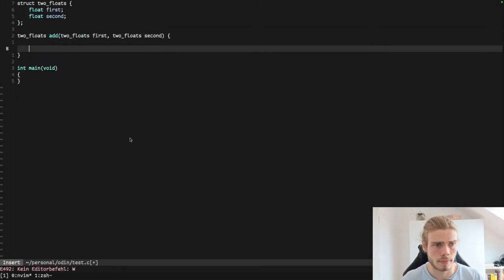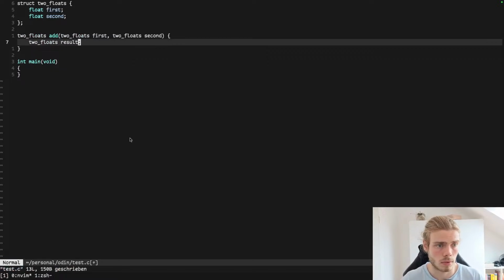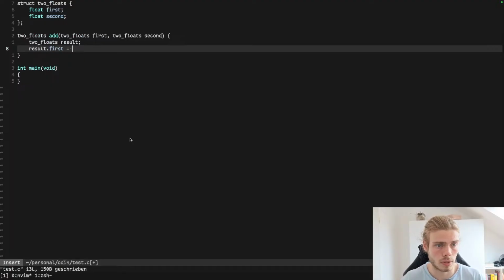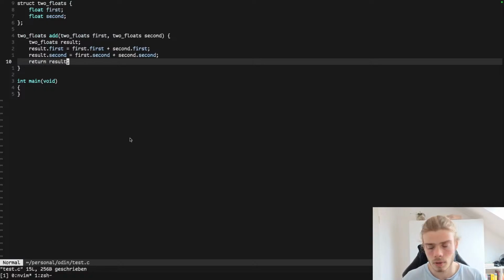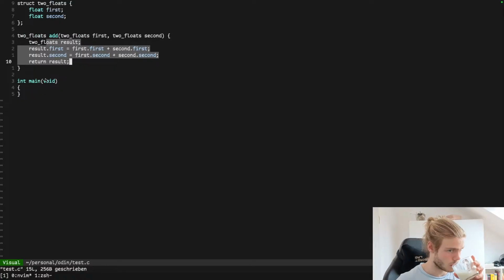Yeah. Two floats result is equal. So result dot first is equal to first dot first. Okay, the naming is kind of bad, but you get it. Dot second is equal to first dot second plus second dot second. Bad example. You might not even want to return this, but probably it's getting inlined as well.